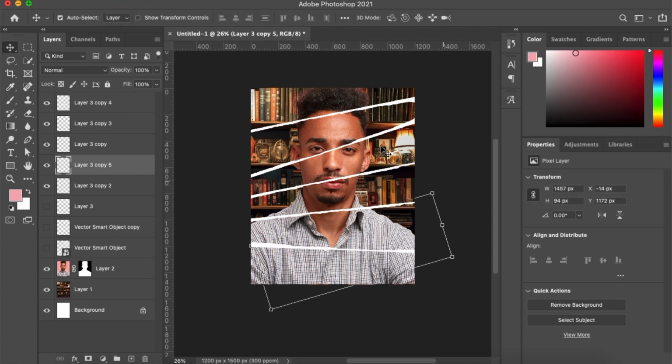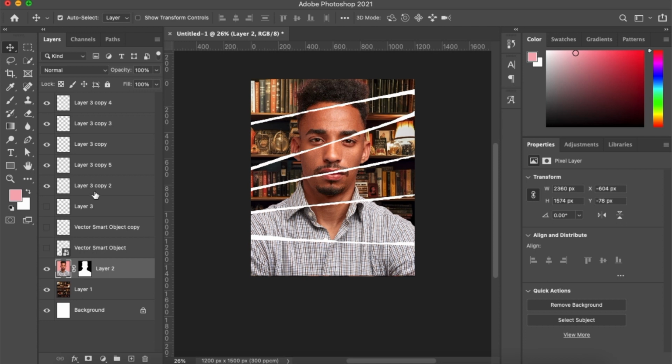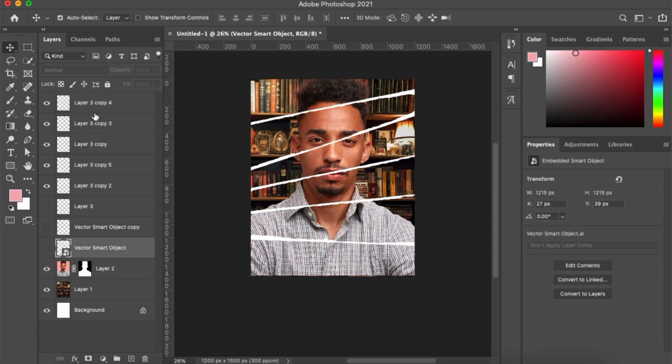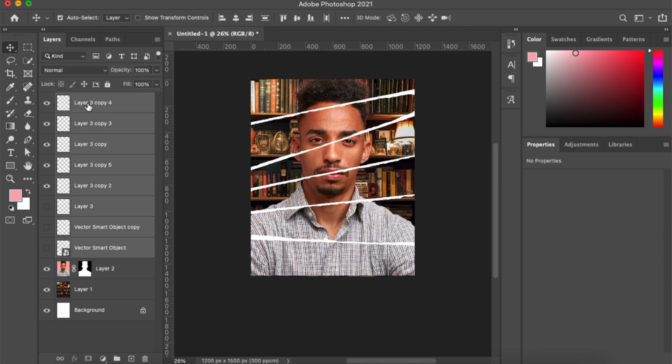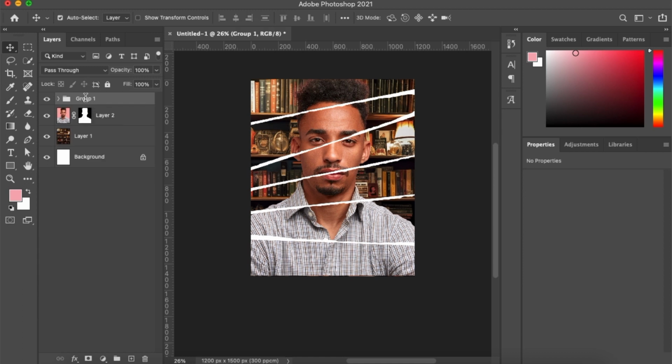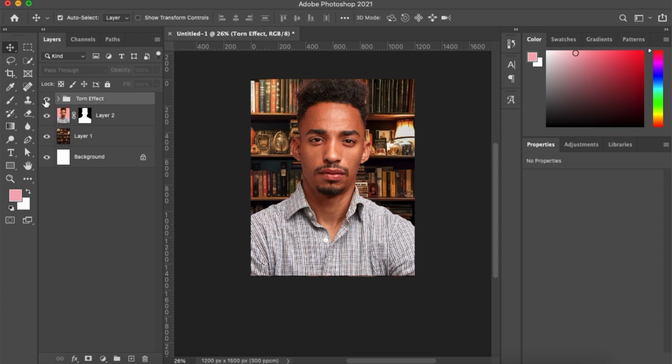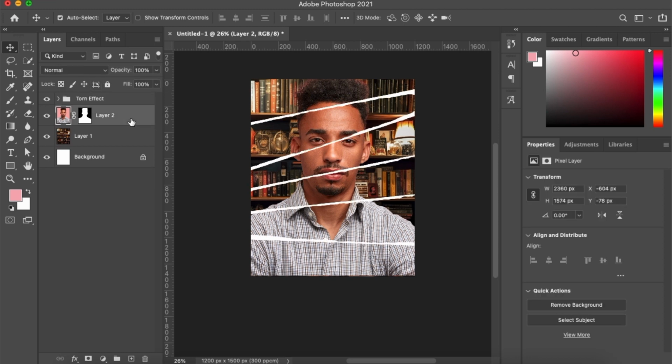Now that I have all my paper effects set, I am going to group all of them together and then name the layer tone effect. Now it will make it easier for me to work on each background.